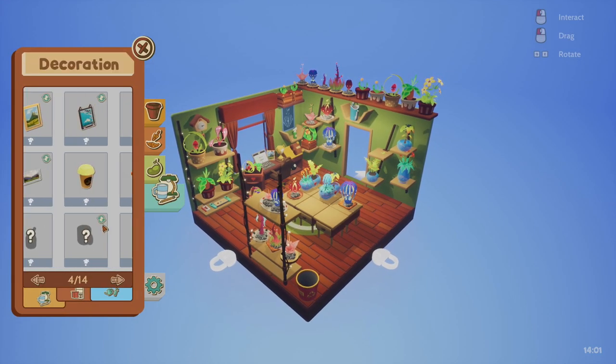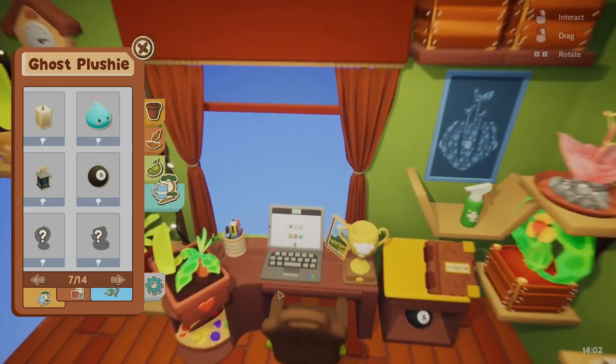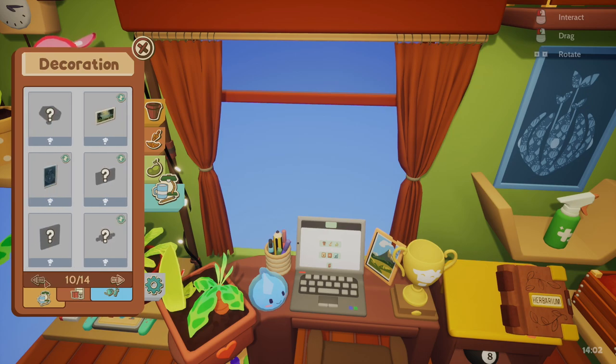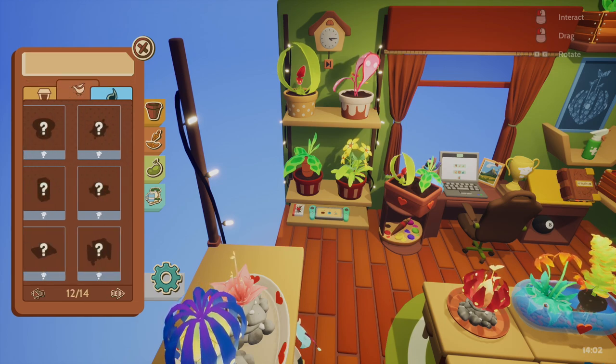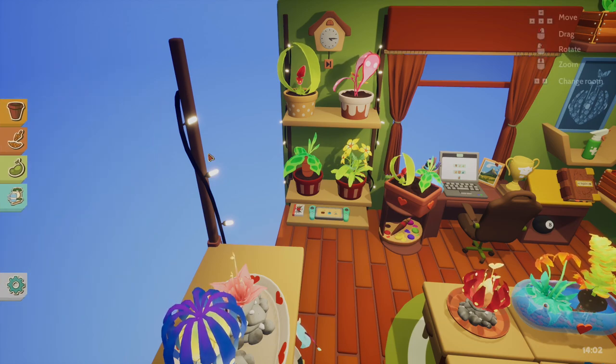I'll say unlock. So I definitely unlocked other things from that level up of the balcony. A ghost plushie. Can I put on my table? Boop. Didn't mean to do that. What did I just do? Uh-oh. Every time I see that, I think it's a tombstone. It's a backpack.